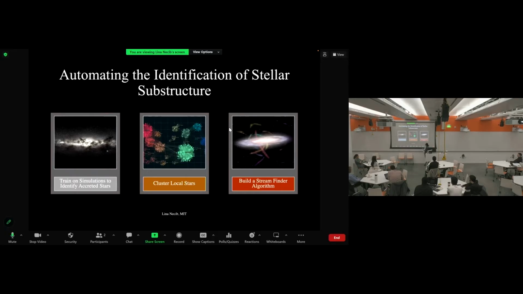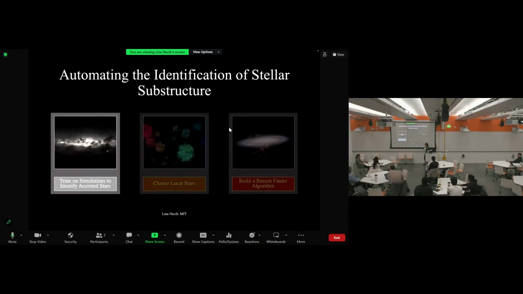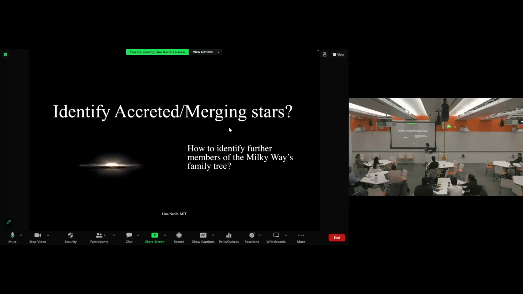And the cool thing is that we would not have been able to see it without these AI tools, because it was hidden literally under this mountain of background, and that's why this is so incredibly powerful. Some people say, well, maybe your AI thing is just learning something from the simulations. But the reason that we know that this is true is because the AI part just really helped us identify these stars. After that, we just took this collection of stars, we tried to study their kinematics, their orbits properly, and then we went to observe them with telescopes to try to figure out their chemical abundances. And they are indeed different. It's just that we would not have been able to see it without these tools.